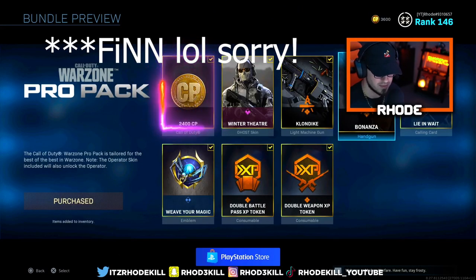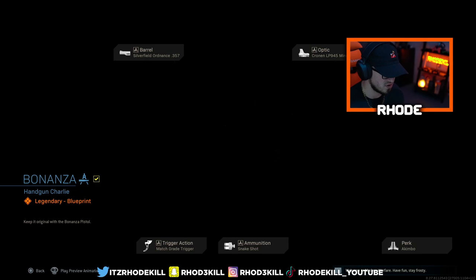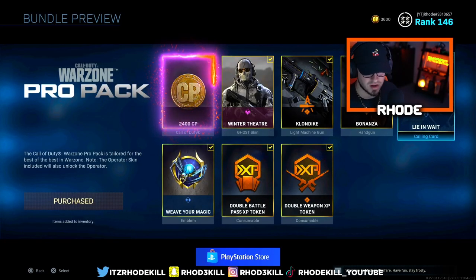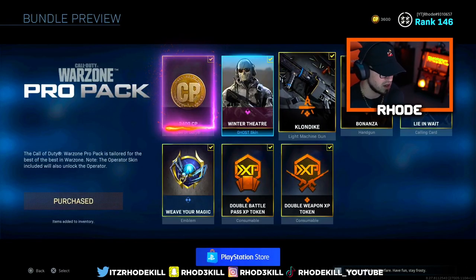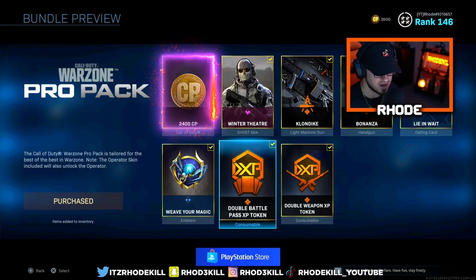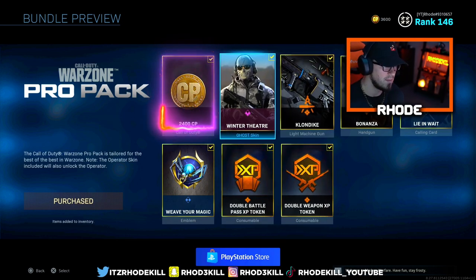Then we have the Bonanza handgun. Looks like the revolver or 357. Nothing crazy about that. Then we have the Lion Weight calling card. I'll show you that. Not bad. Then we have the Weave Your Magic emblem. And then we have double battle pass token and double weapon XP token. So I'm going to go ahead and be covering this.